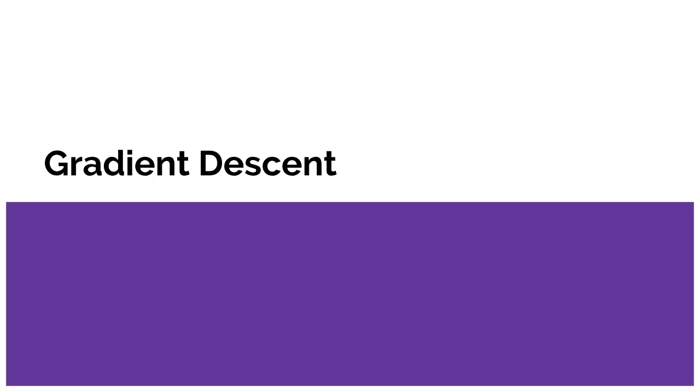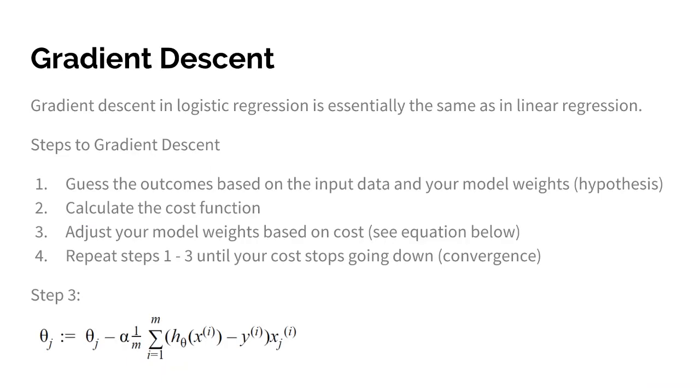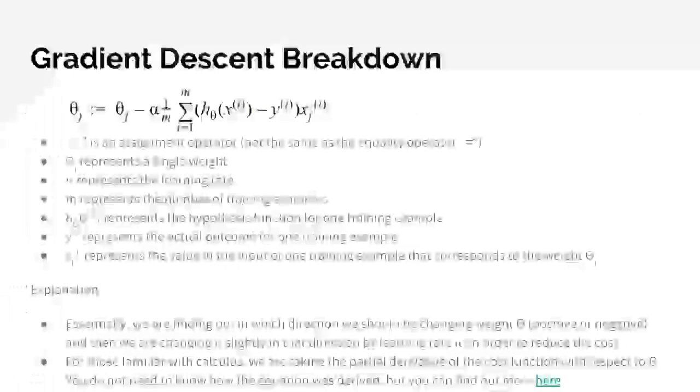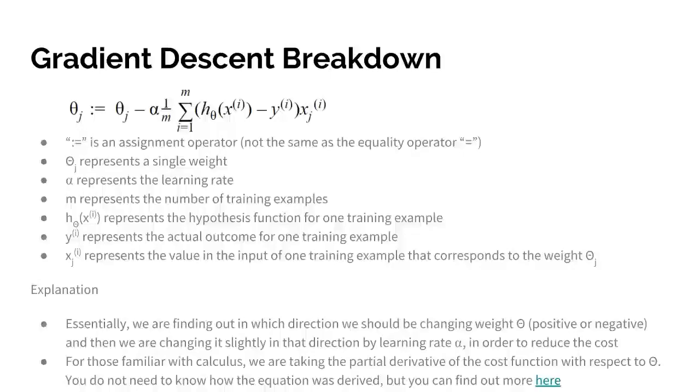So now that we have both the cost function and the hypothesis, how do we minimize it? Well, it turns out that our strategy doesn't change at all. If you do the math, you see that when we're trying to minimize error, we get the same equation that we need to use to do gradient descent. And so everything here is the same as what we did in linear regression. So I'm just putting this up here for reference, but all you have to remember is how you did it in linear regression.